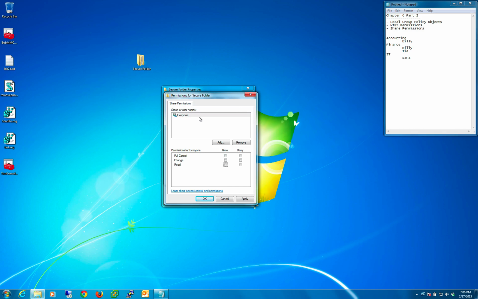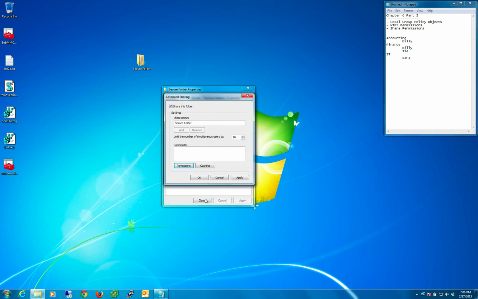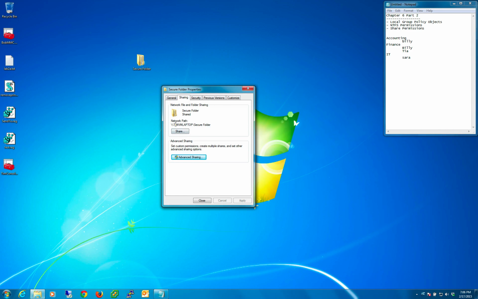So again, best practice here is to just leave the everyone group completely wide open. This is everything and everyone can access it. And then you control access to everything else through NTFS permissions. So we're going to hit apply, and then hit OK. And now you can see here that the network share is the host name. So you just type \\TimVM laptop, or whatever the host name of your computer is, \ the share name.